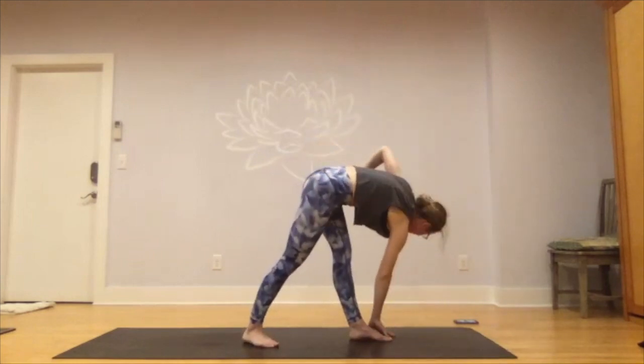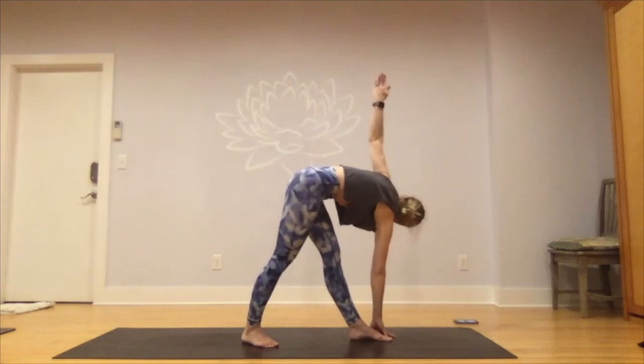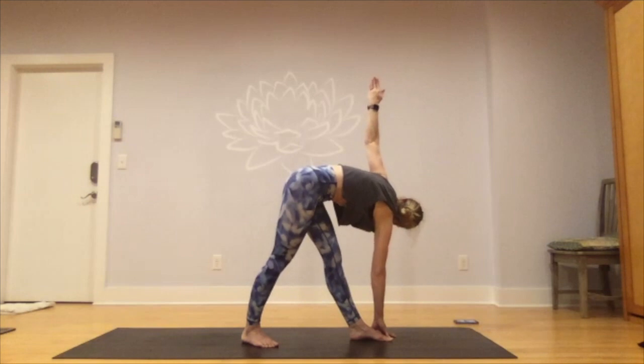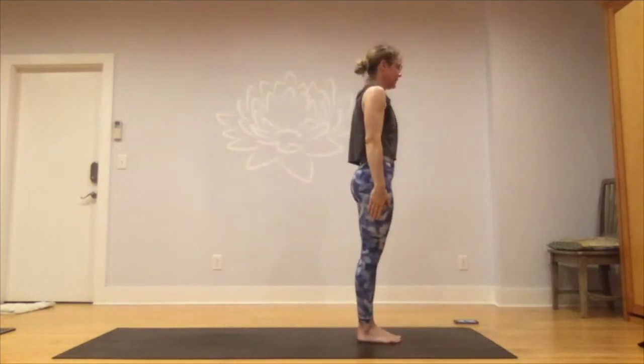Left arm up, twisted triangle, left side. Gaze up at the left hand, fingertips together. Try to neutralize the hips. Holding here for five, for four, three, two, and one. Inhale all the way up, and then exhale, step to the top of the mat, Samasthiti.